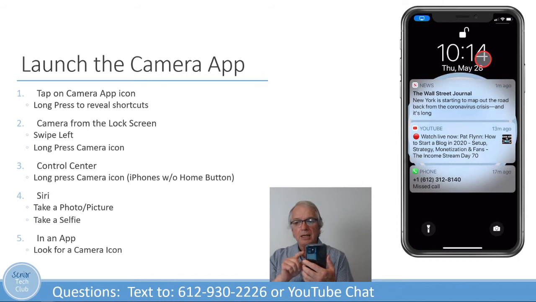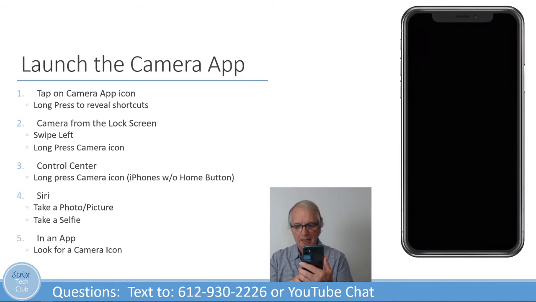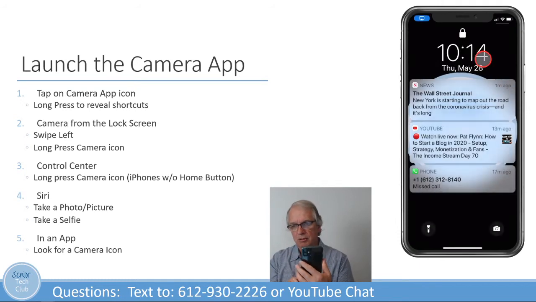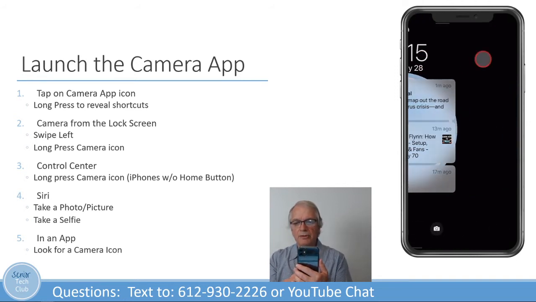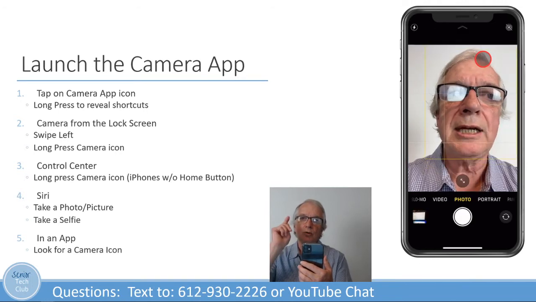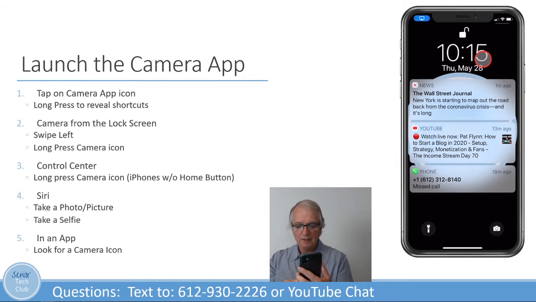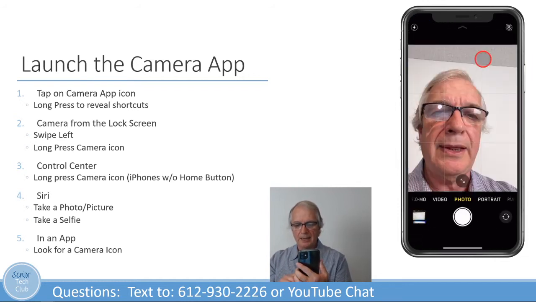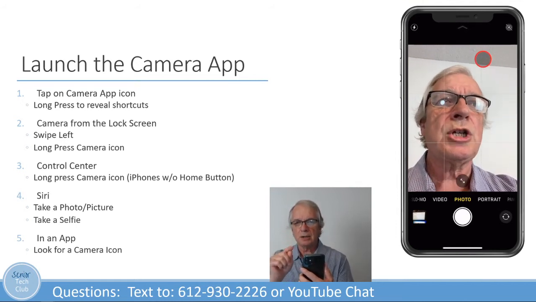And so now here is the lock screen. And I want you to note that newer iPhones have a camera icon on the lower part of the lock screen. Sorry, mine disappeared here. But if you do a long press on that camera icon, it will then launch the camera without having to unlock the phone. All right, I'm going to go back to that one more time. If you do a long press, you have to press just a little bit longer on it. That will then launch the camera.